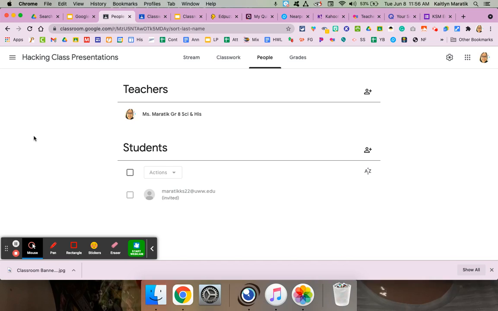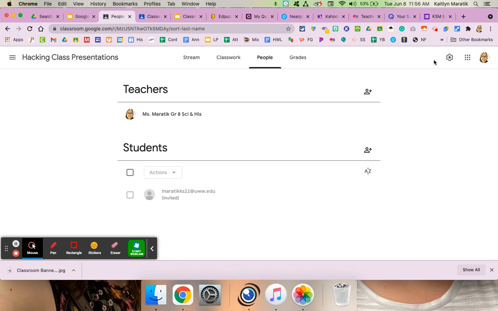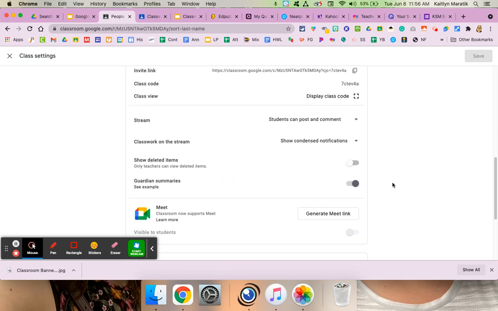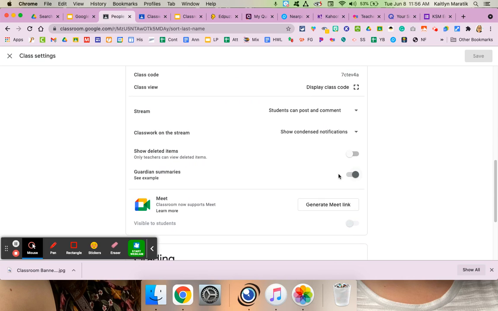Another thing you can do is turn on Guardian Invites. It's a newer feature that is really helpful, and link it to the student information system, like I had said before. We'll go through these details a little bit more, but this is where those Guardian summaries are. I would definitely turn that on, because if parents choose to get that, after the students have joined, if their email is linked on Infinite Campus, it'll get linked to here. And then families can be getting updates of like what's missing on Google Classroom, which is super helpful.